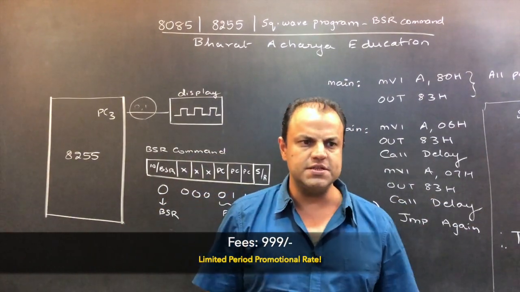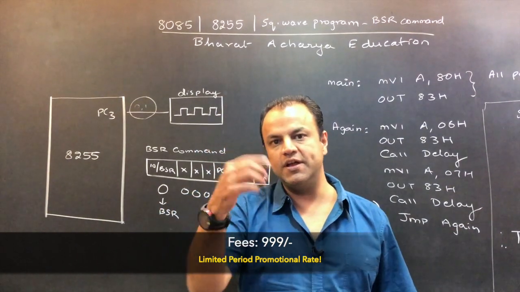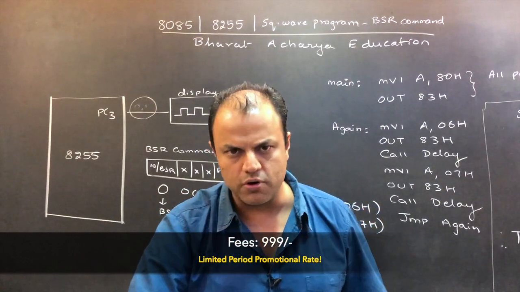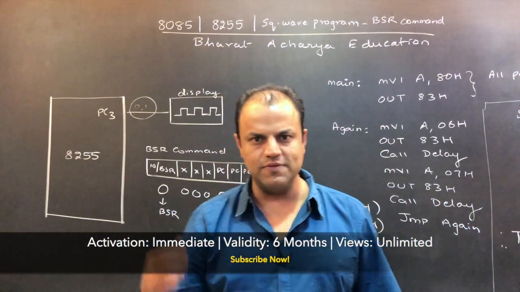Of course, they can change the question. They can say, write a program to generate a square wave of 100 pulses. Then you'll be putting it in a loop with a count of 100. I'm sure you know all of that. You've done basic programming before you see something like this. So if you know all of that, it's pretty simple.